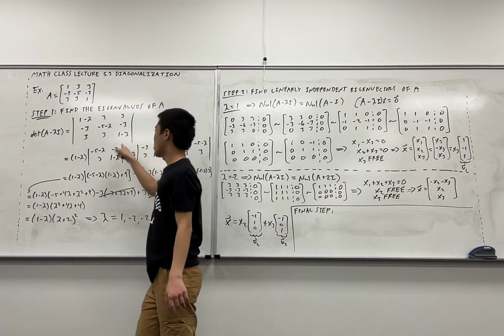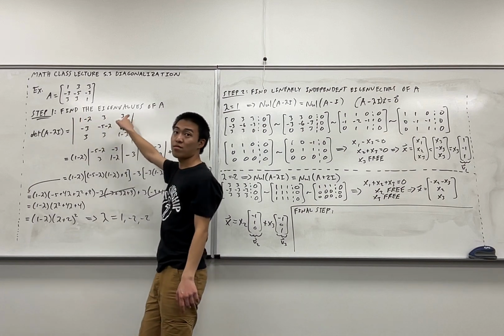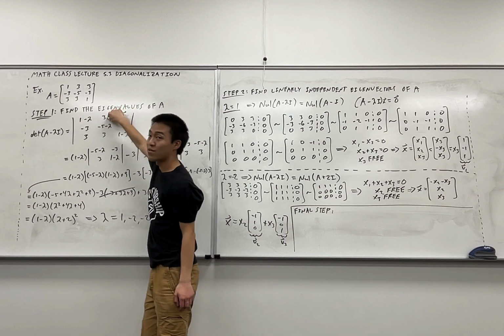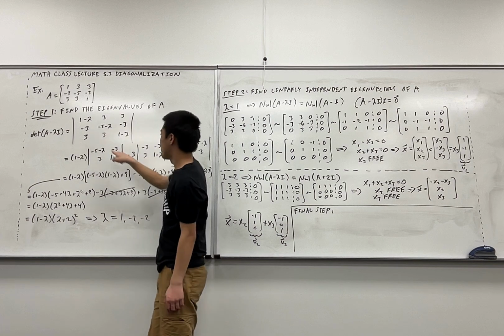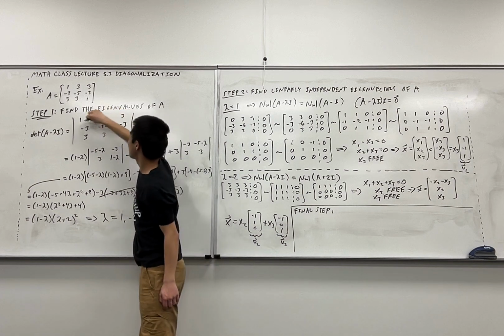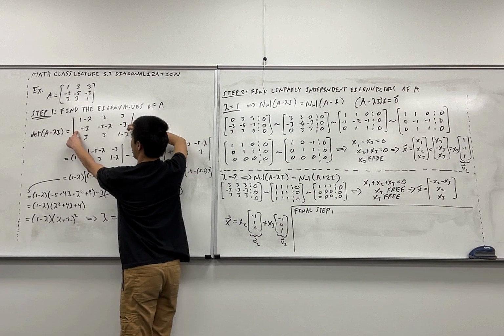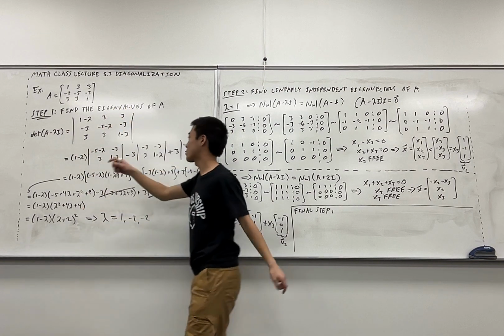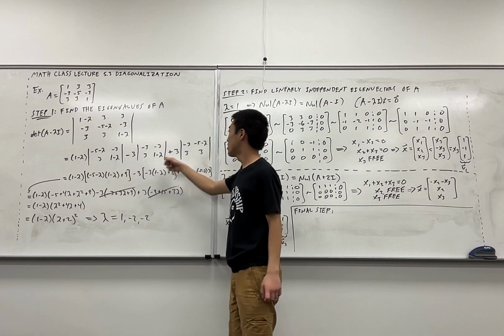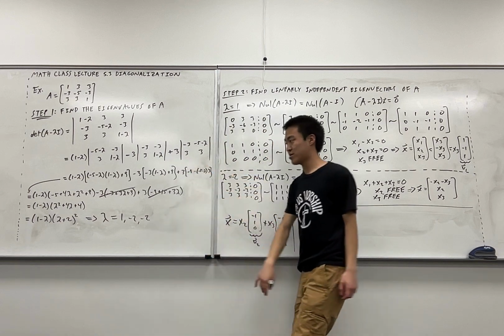Where am I getting that 3 from? Well, it's because I'm going across the top row. So then my next term in the cofactor expansion is 3. And then if I cover up the top row and now the middle column, what's left is this minus 3 and 3 and this minus 3 and 1 minus lambda. So that's what goes in there. Then you just reduce it. And then the 2 by 2 is simplified.